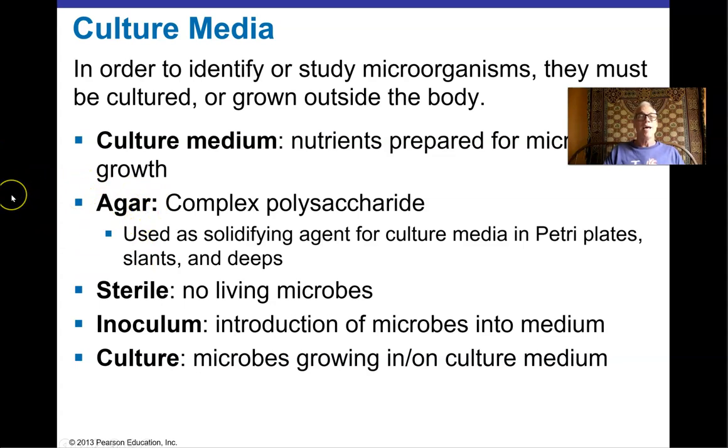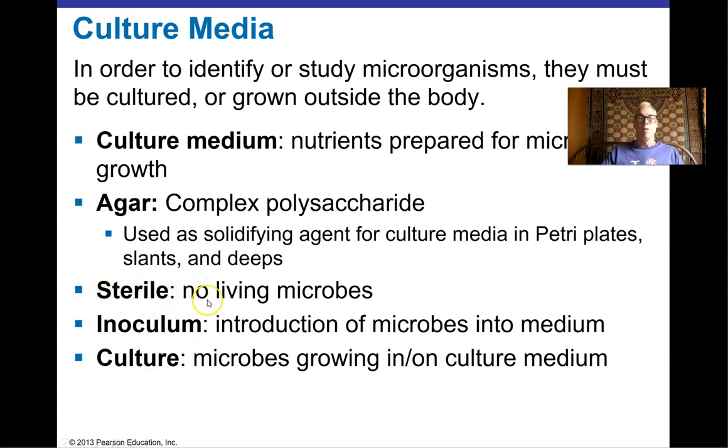Agar is a gelatinous stuff. It's like jelly, basically, and it comes from certain types of seaweed. And it's sugars, polymers of sugars, polysaccharides from the seaweed that when you heat them up, they melt. And you can pour the melted polysaccharides that have been purified from the seaweed into a petri dish, let it cool off, and it'll solidify into a gel, and it makes an ideal substrate or support for microbes to grow on in the laboratory. So we typically grow microbes either in liquid broth or on agar gels.